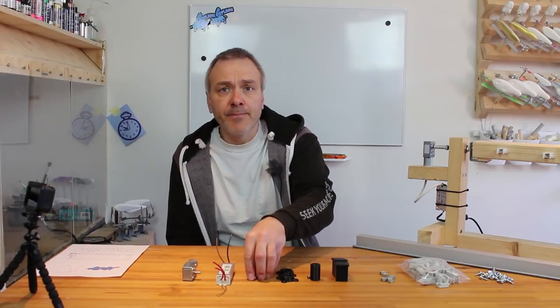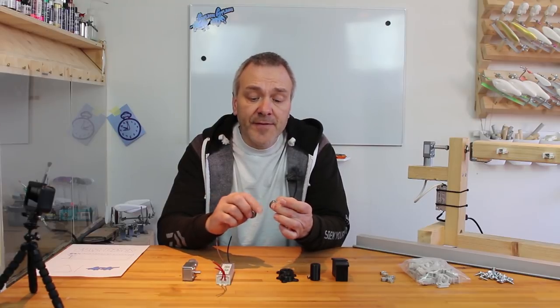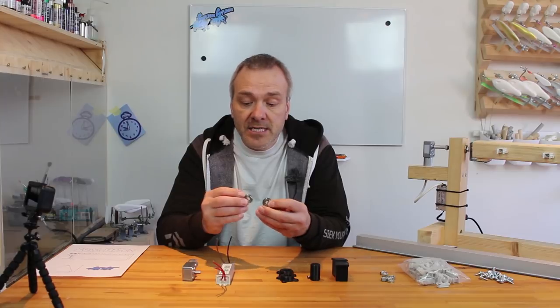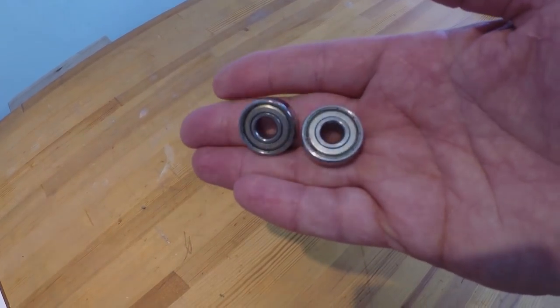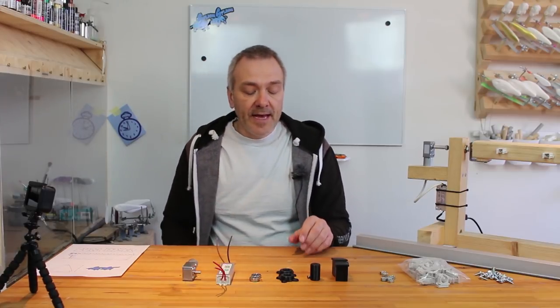Apart from that, you'll need some ball bearings. And well, I was lucky to have some lying around that were used for old rollerblades. So, well, they are very nice and running quite smoothly, so that is fine.